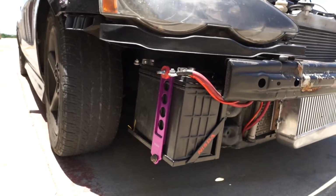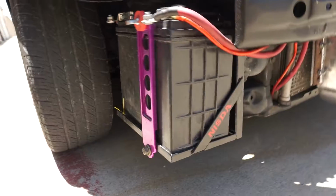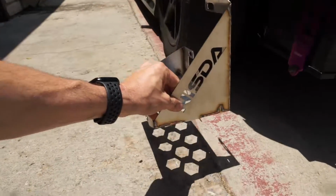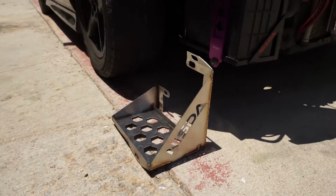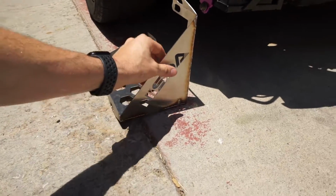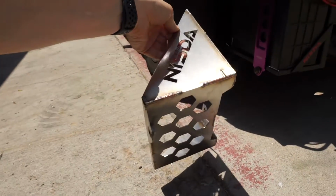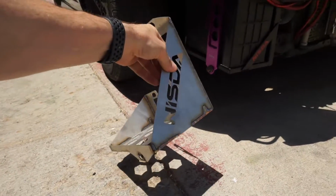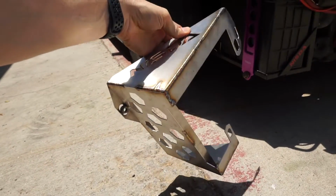And the second modification was, even though this was very, very light, like I think my shipping weight in the box is only 3 pounds, our new one is even lighter. It's probably like a whole pound lighter. And this one is actually laser cut out of stainless steel material. And we just TIG weld it here in house as well.